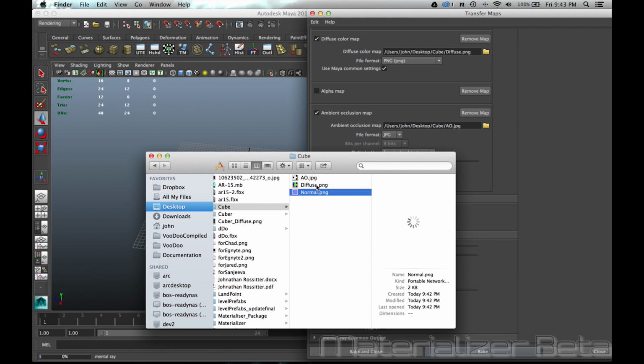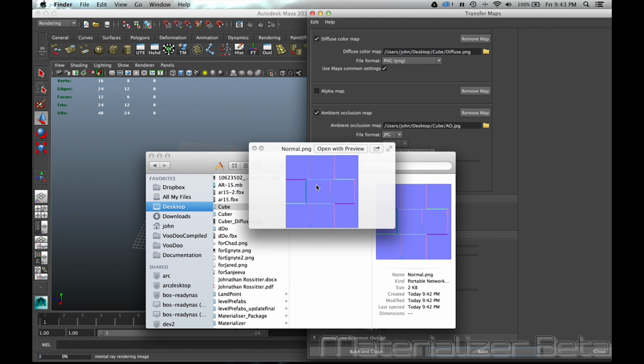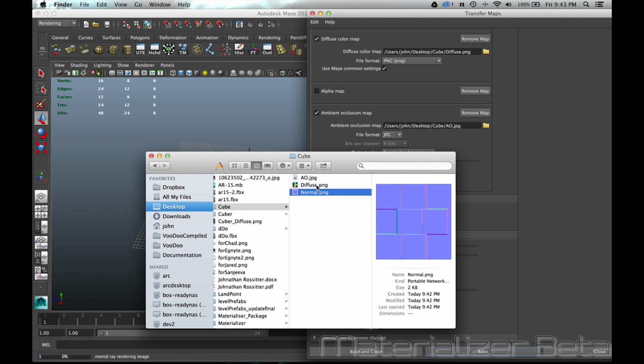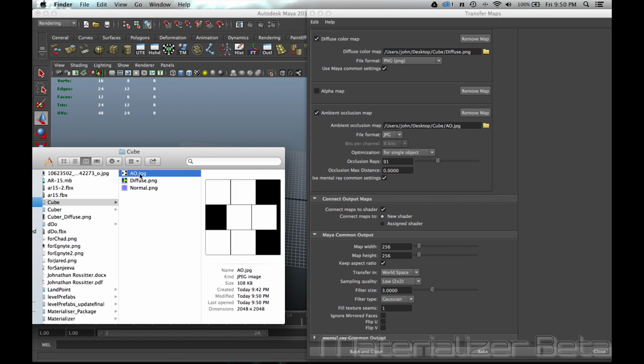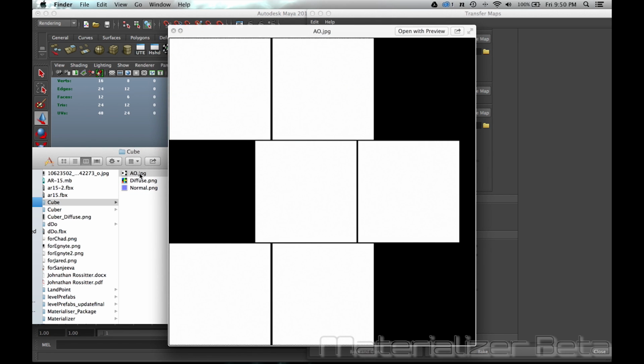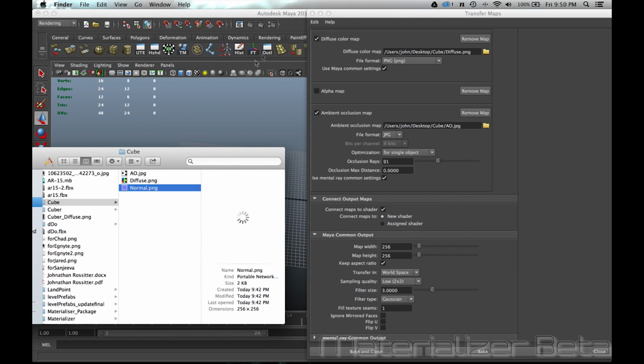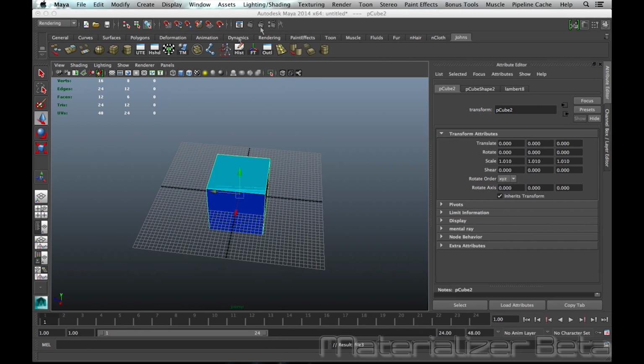And here is our basic normal map. And we'll just let our AO finish. Maya has finished baking out our AO map, and you can see it here. It's incredibly complex, and it took 10 minutes, but that's Maya. So let's go ahead and close this out.